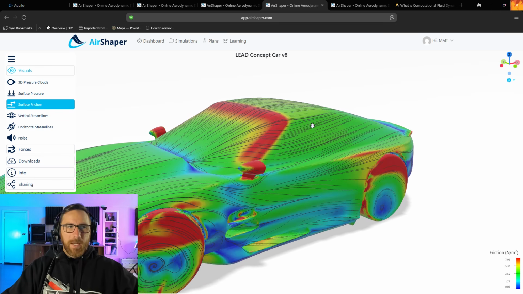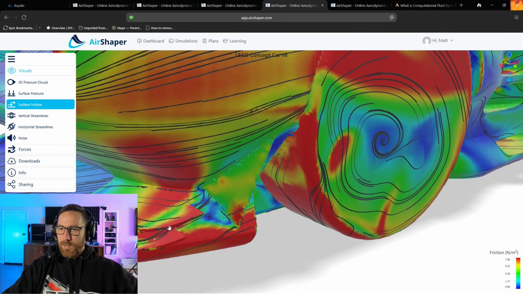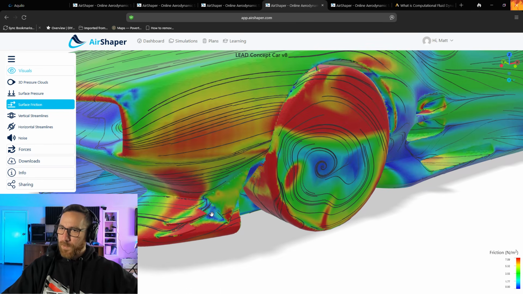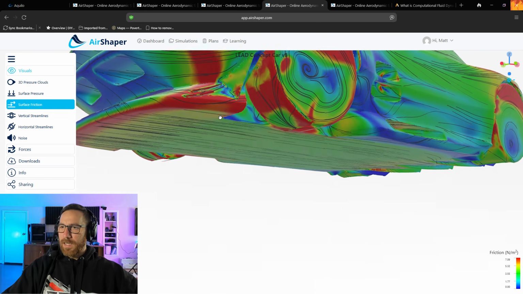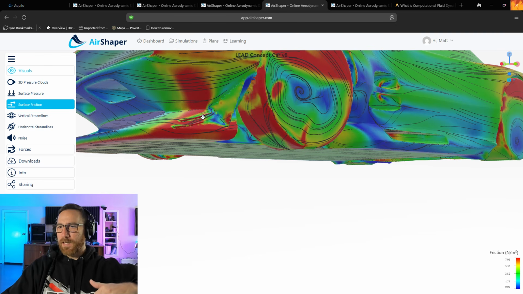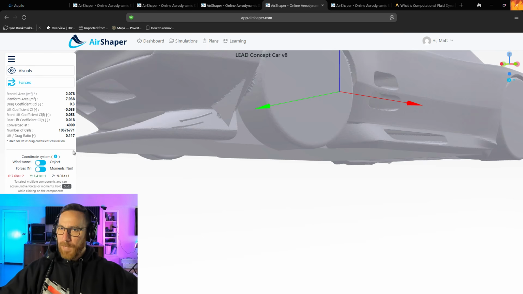Now, the final version that we have here, which is never going to be final, there will always be changes, mainly has the mirrors added. There were some little pieces added for additional downforce in the front, because version 7 had some lift in the front. I also took away the little pieces underneath that I had in version 7 because they were causing that lift. So I removed those and added some little fins on the air dam to push it down a little bit, so that the forces were mainly balanced. Overall, the drag coefficient dropped to 0.3, and the front lift is a negative number, which means we've got some downforce. Rear is very close to 0, and then we have the convergence at 4,000 iterations of the solve.